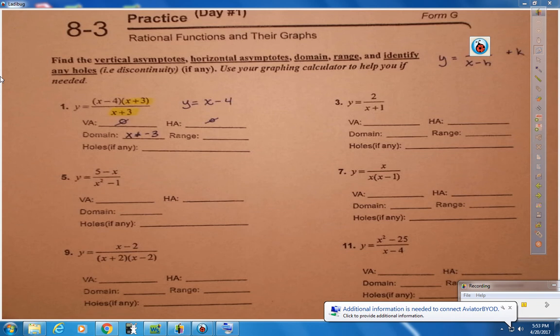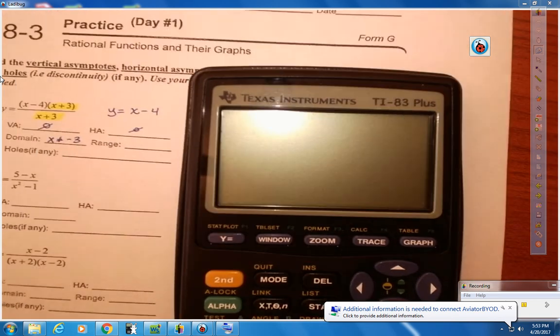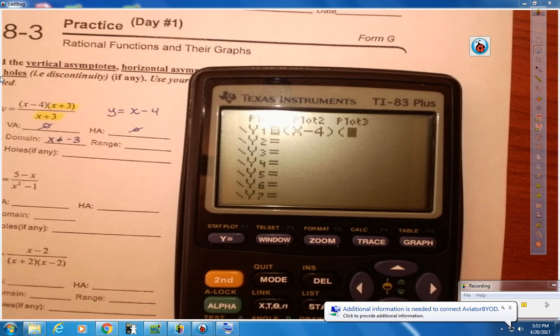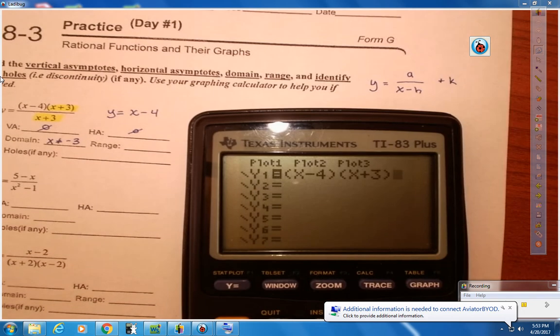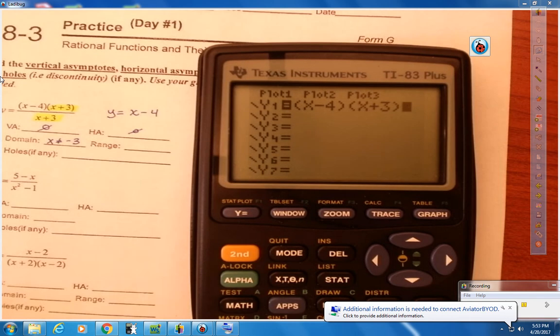Now that's going to affect my range as well, and I'm going to show you how to find out what that should be. If I were to graph this function, let's say I put this function here, y equals, and I need to put the entire numerator in parentheses like we did before, so x minus 4 times x plus 3. And I wonder if that's better with the light off. And that actually is. We'll leave the light off. x minus 4, x plus 3, and I'm going to divide that by, and the whole denominator needs to go in parentheses, x plus 3.